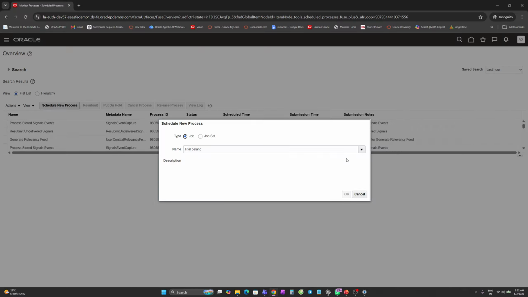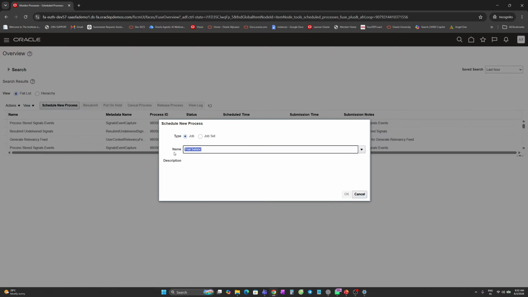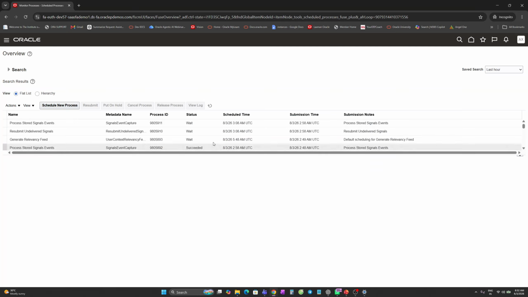It's loading. No data is there because we have not configured any trial balance related setup. So those rules are not repeated. This is the Schedule Processes screen. Using this, if you want to query the data, you can query.